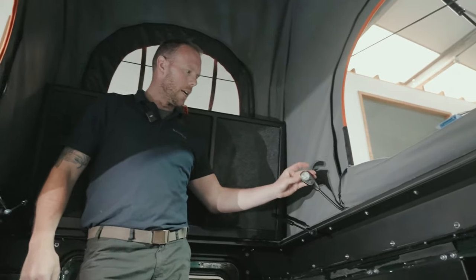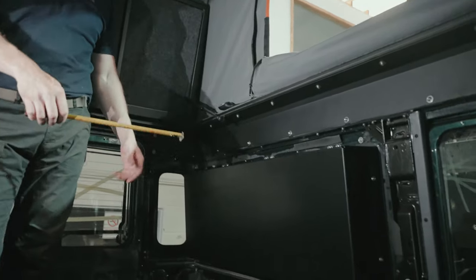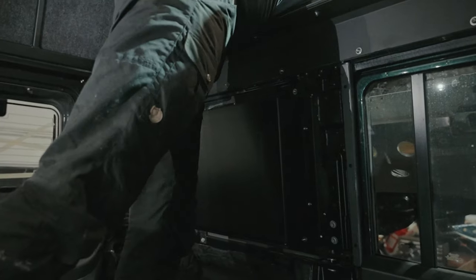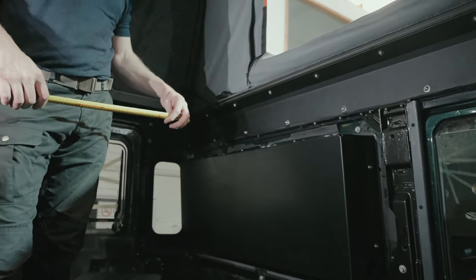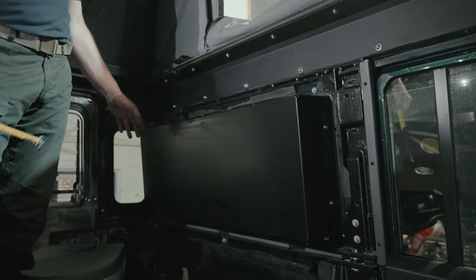We've got built-in lights here, which are quite handy, just sit above your bed if you want a bit of reading light at night. And we fitted these side lockers. These actually came from a company in Poland, and let me just check the brand of those guys, because I've actually forgotten. So they're made by Hyena, fantastic quality product, and those give us about 150mm of storage, so you can organize things in there.